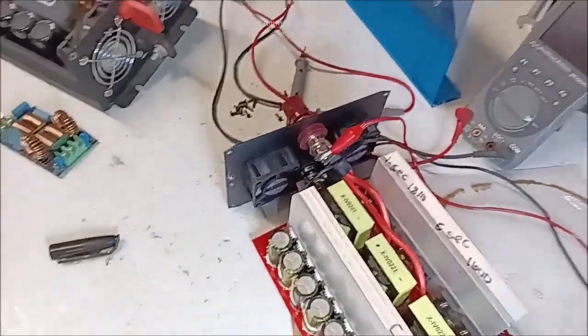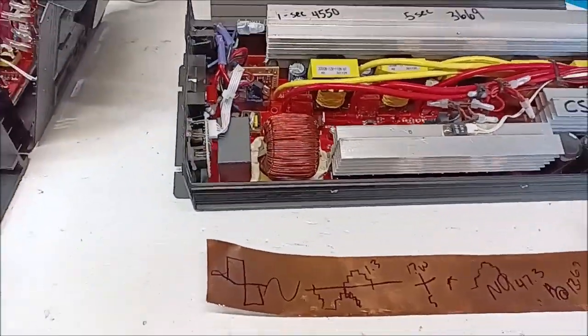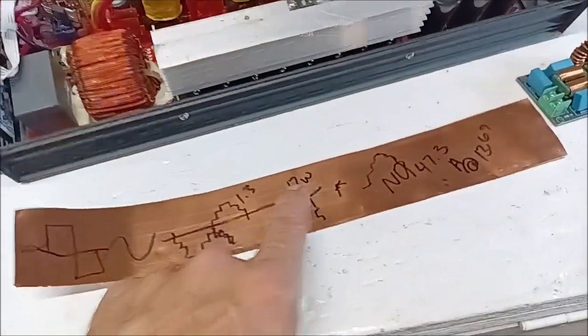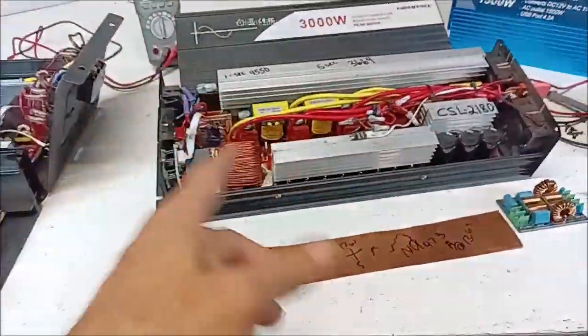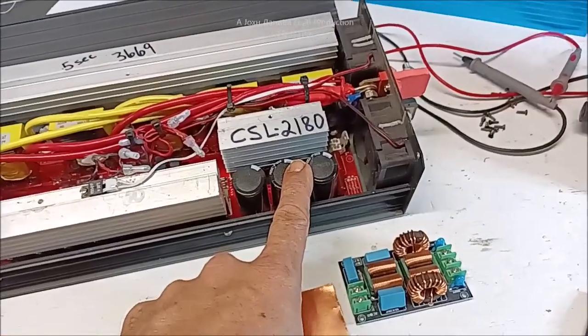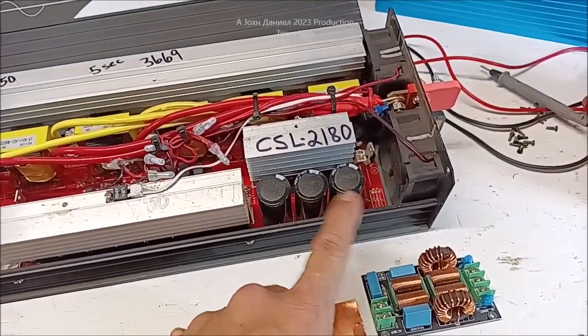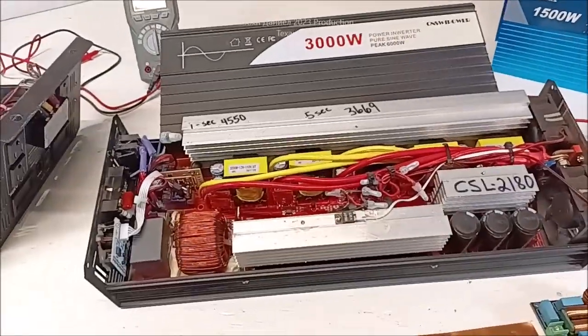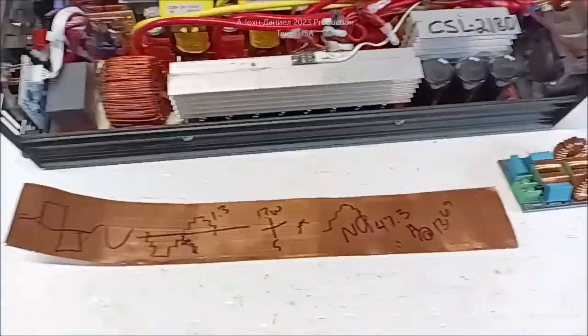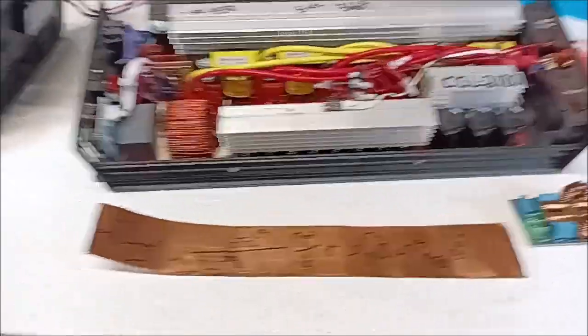That's why you use a test light to pre-charge your inverters so you don't have that lump-sum shock. When you see the reading jumping back and forth, it's the cycle ratio constantly keeping the capacitors charged. Do you want to constantly push a charge against those capacitors? No — you'll age the hell out of them. That's why this inverter is built so well: its design doesn't do that.